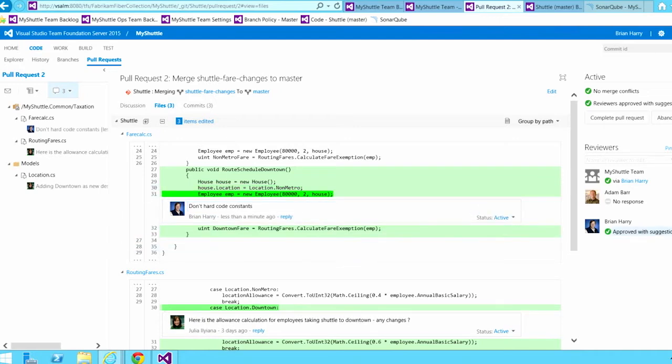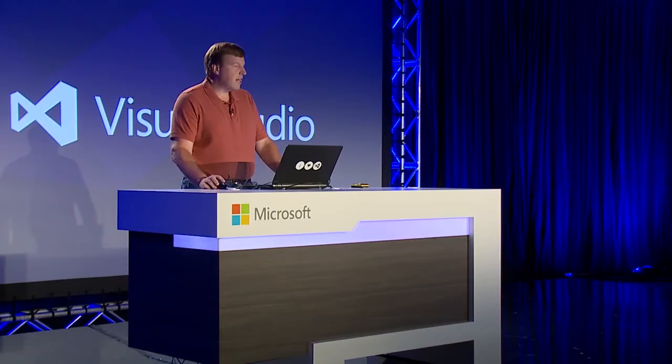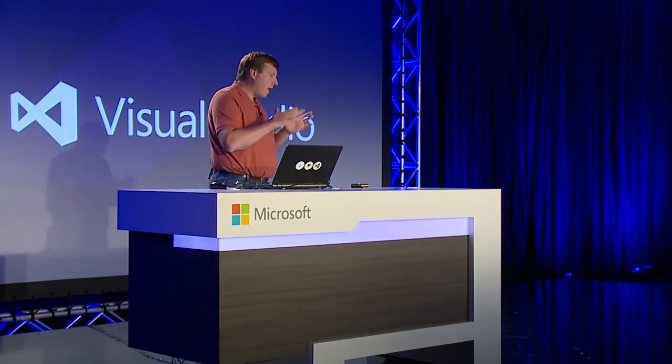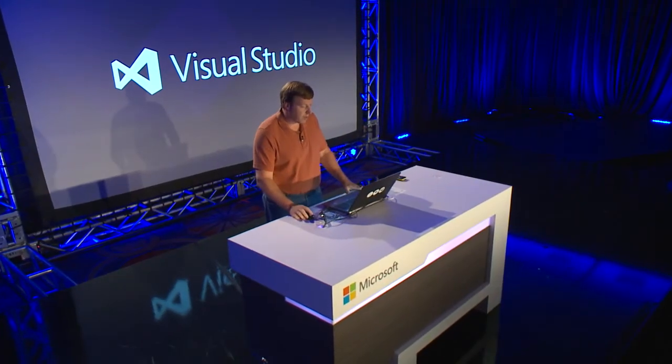And when I'm done, I can mark this, for example, as approved with suggestions, saying I like it, but I think you need to make a few changes. That's all good. It's a great code review, collaborative experience. But in order to sort of control the quality of code, you sometimes want to be able to put gates in place that say, hey, I want to make sure you do a code review, or I want to make sure certain things happen before that code gets into the release branch.